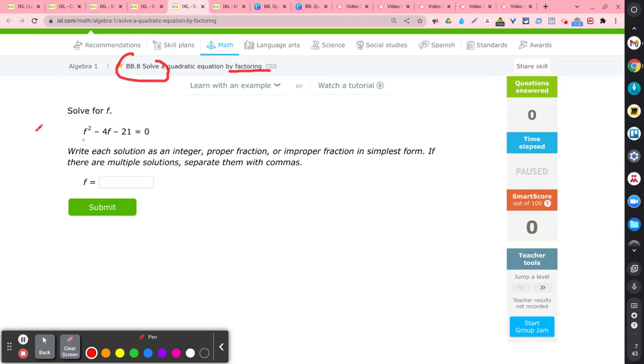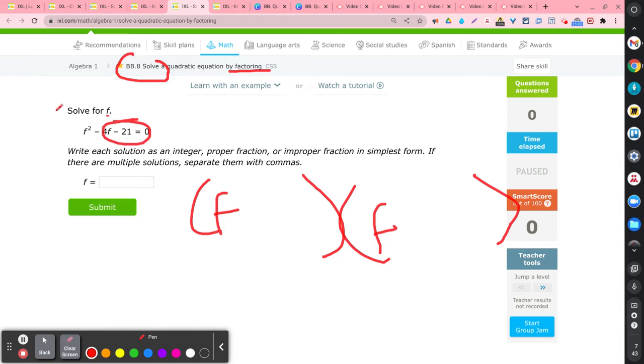Okay, so whenever you see this format, this is really x squared plus bx plus c, and they're asking you to solve for the variable, they're asking you to factor. So as you remember, the step is to do two parentheses, and excuse the writing, but this pen tool is not very comfortable. You put the variable f and f. You look at factors of 21 that add up to 4, so that would be 7 and 3. And the signs need to be different, and the greater number is negative.